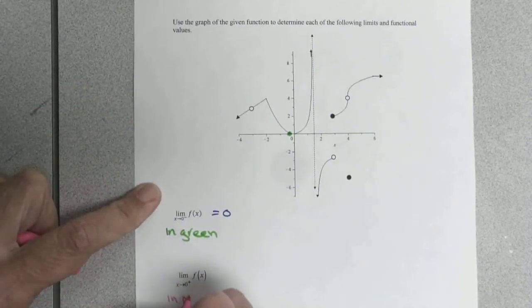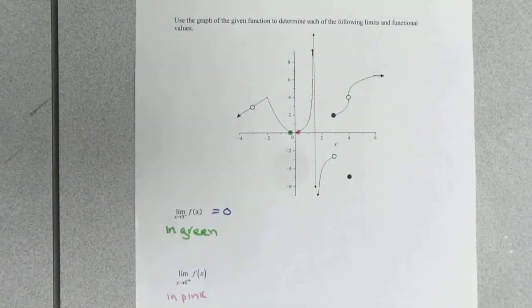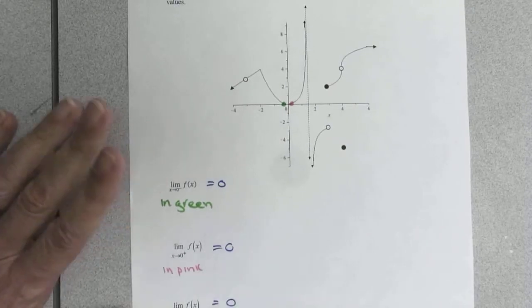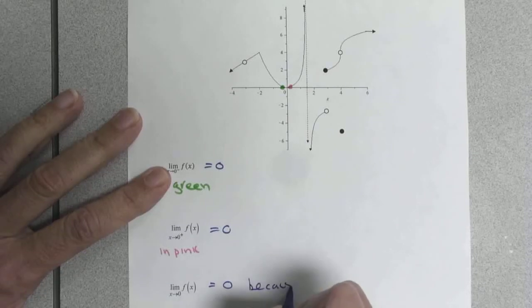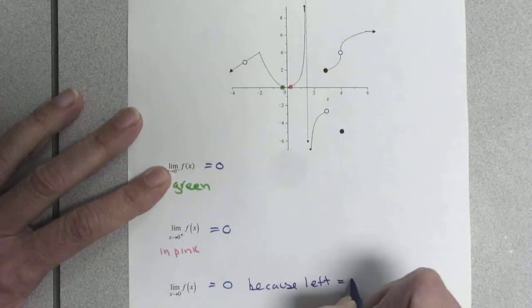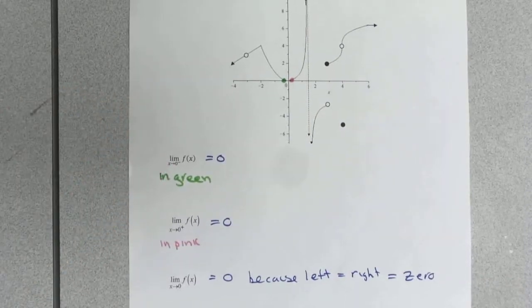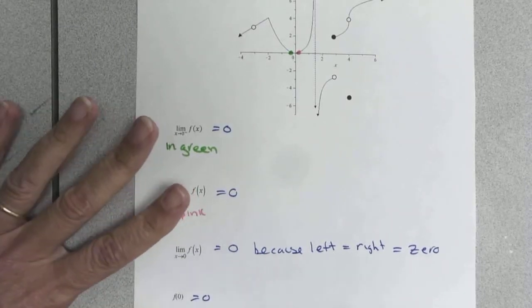On the right, in pink, okay, go close to 0, but on the right. And again, I can't really draw lines, but it looks like my y-coordinate is 0, which makes my two-sided limit 0. Again, because left equaled right equaled 0. And then my functional value, we'll kind of do that in red. Well, I can't really do it in red. The functional value, what's happening exactly at 0, and that's going to be 0.